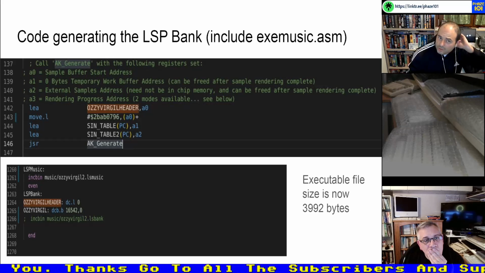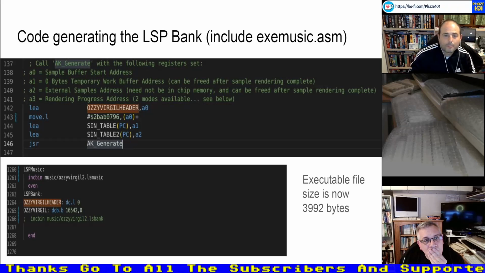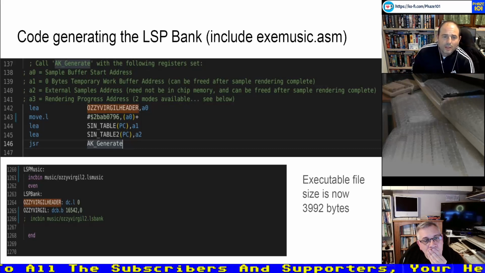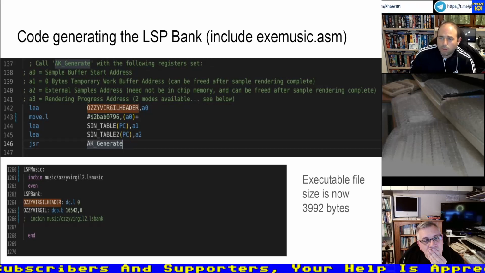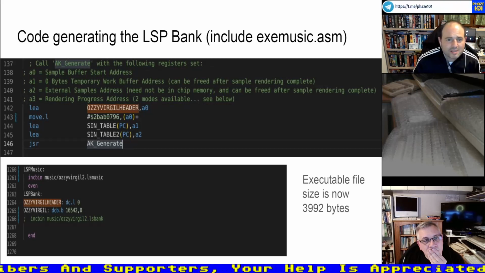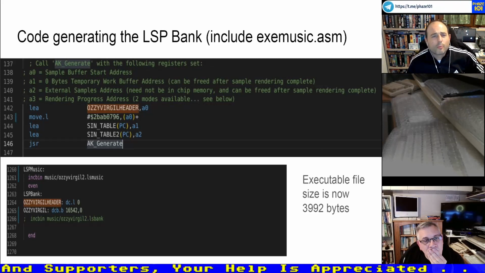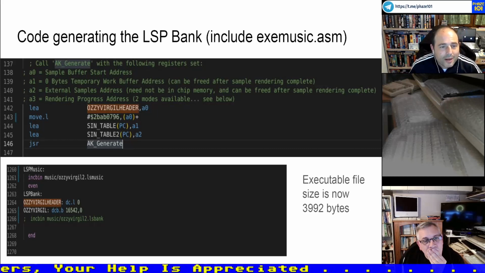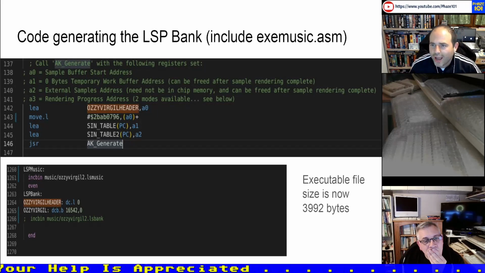Notice that I also put some addresses, scene table and scene table 2, into A1 and A2. These are just, let's say, dummy addresses, because according to the documentation, you have to put a 0-byte temporary work buffer address, which I don't know what it is.